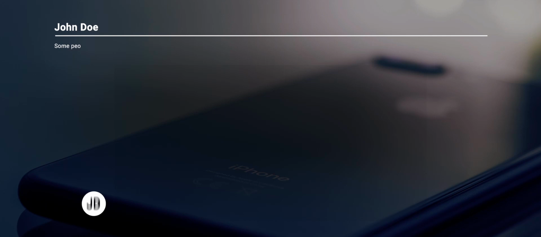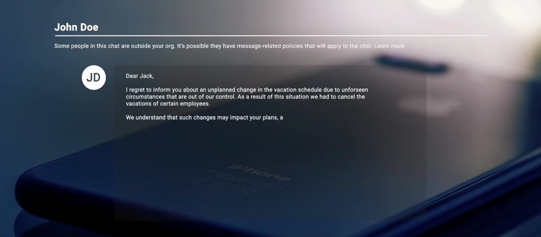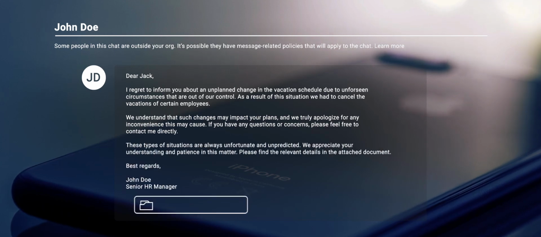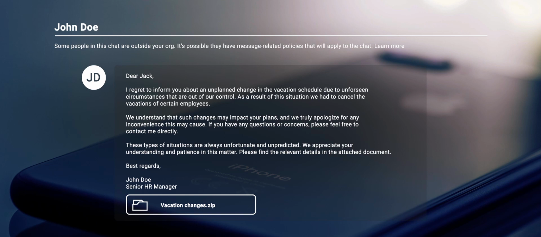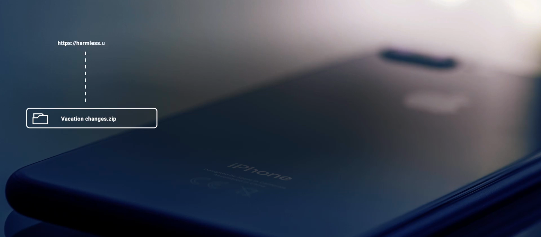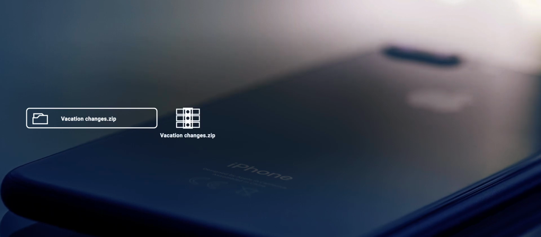The chain of events usually starts with the user accepting a contact request. A message is displayed that will prompt the user to download an attachment, which is usually an archive such as a zip file. The user downloads the file, which is typically hosted on a SharePoint site controlled by the threat actor. After extracting the archive, the user is presented with one or more files that outwardly appear to be document files.